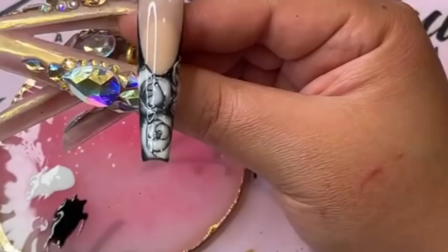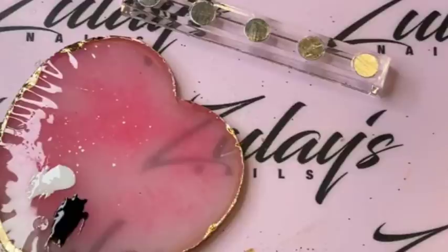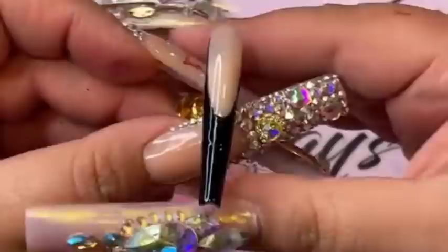All right, let me put it in the lamp now. And this is the same gel that you use for like that crocodile shit that's popping right now. Well, that song works if you're talking about cat.